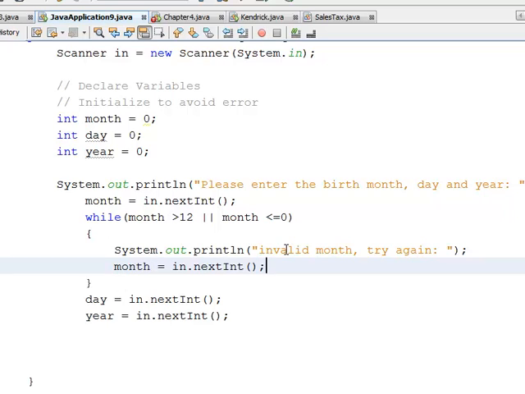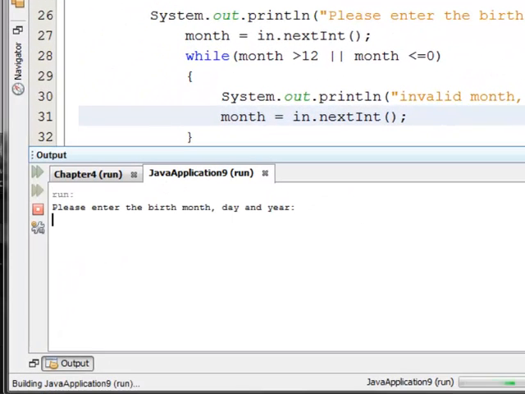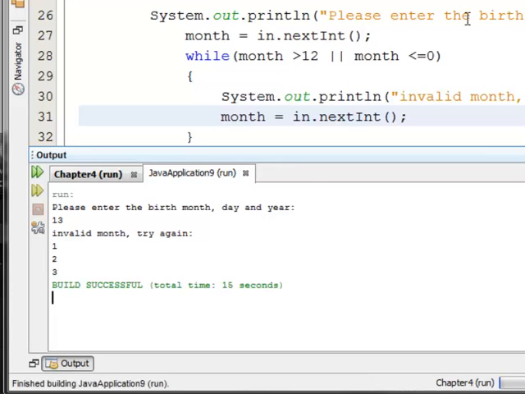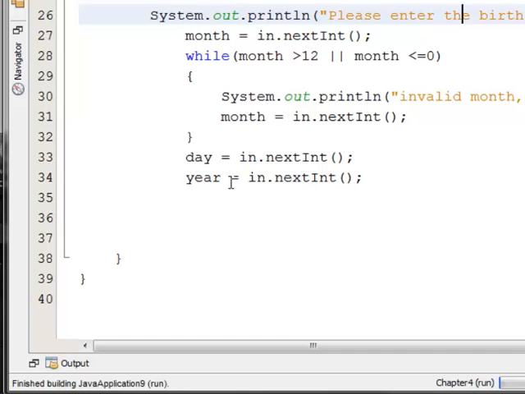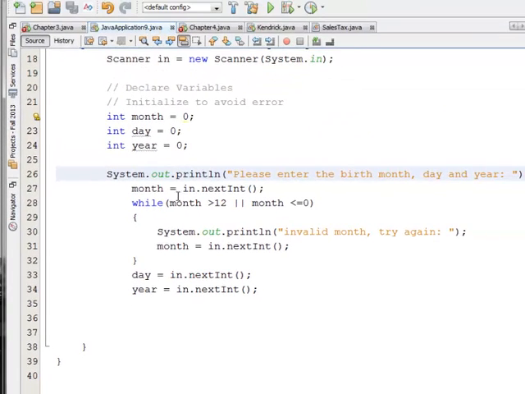Now what's going to happen is when I give them the invalid month message, they're going to input a valid month. Let's try it again. Make sure that part of it is fixed. So I'm going to enter in a 13 and I'm going to hit enter. That looks much better. One message and now it's waiting. You can see the cursor flashing. It's waiting for me to enter a valid month. And I'll just enter a 1 and it's not going to do anything yet. So I'll put 1, 2, and 3 because it's expecting me to enter in the day and the year as well. Alright, so at this point we double check to make sure the month is valid.